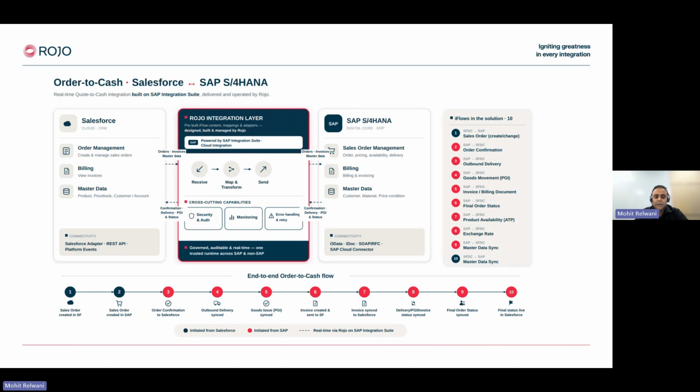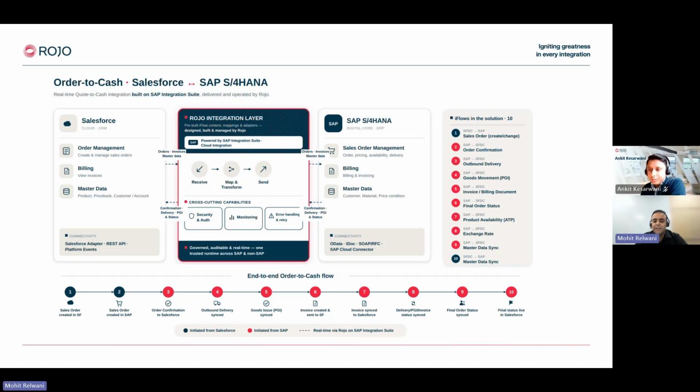So, a complete package. You can see the iFlows as part of this package, which handle what I have explained: sales order creation, sales order confirmation, outbound delivery, PGI, invoice billing, and final order status. On top of it, we have added functionality like product availability and exchange rate. These are the core processes which have to be part of order to cash, and master data sync, which is the most important part of it, without which our order to cash cannot even initiate.